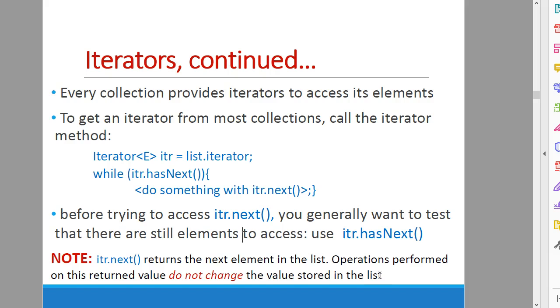But I just verified that if you create your own object or use an object like a point class, and you have an array list of points, and then you iterate through the points, yes, you can absolutely modify those points. So yeah, this is not true. They do, in general, change the value stored in the list.